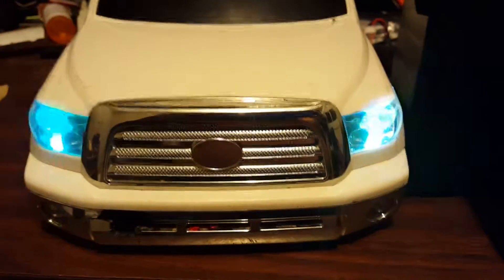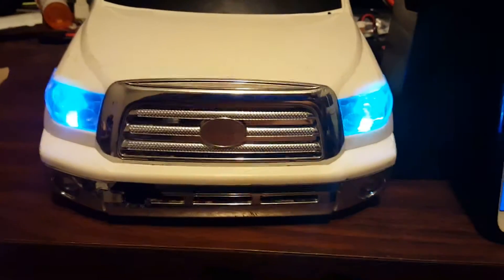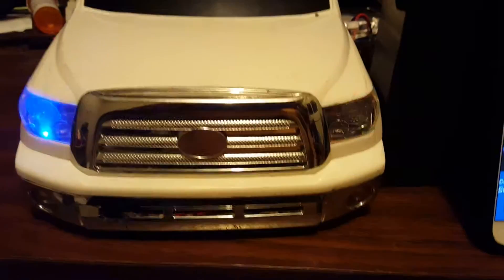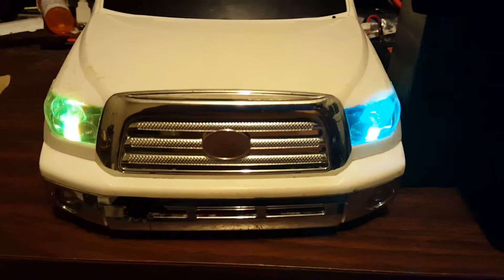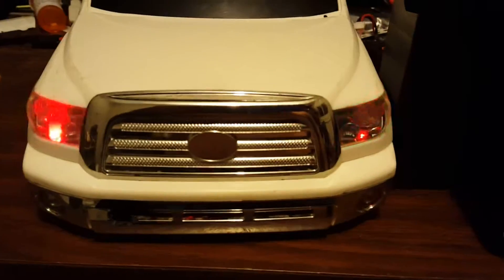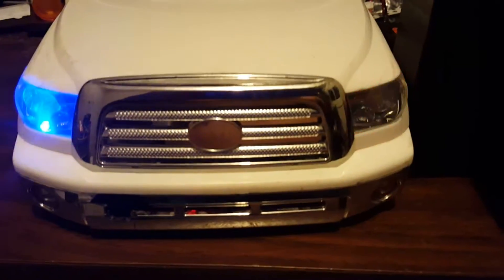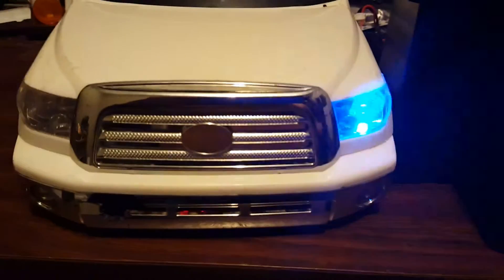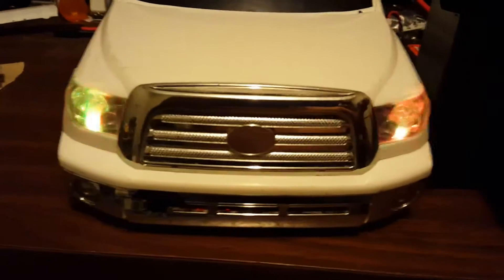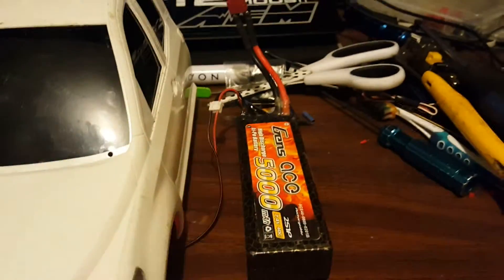The main reason why I did this is so you can have all your different lights on your truck and not have to buy a multi-channel radio with multi-switches and all that other stuff. It's just a real basic setup — you just hook up your lights to it and there you go. This thing can be configured for 12 volts, 9 volts, whatever power source you want. I have it running off my 2S system right now.